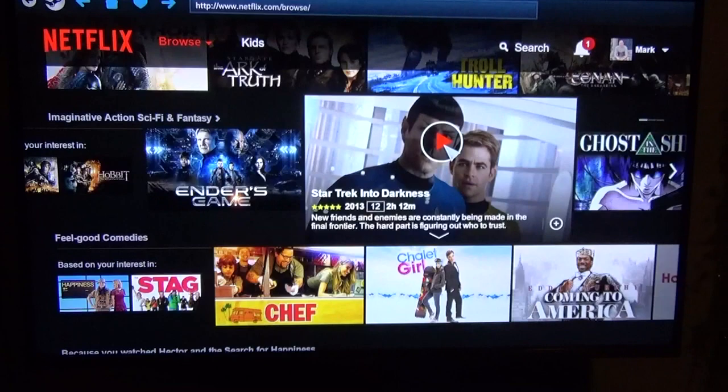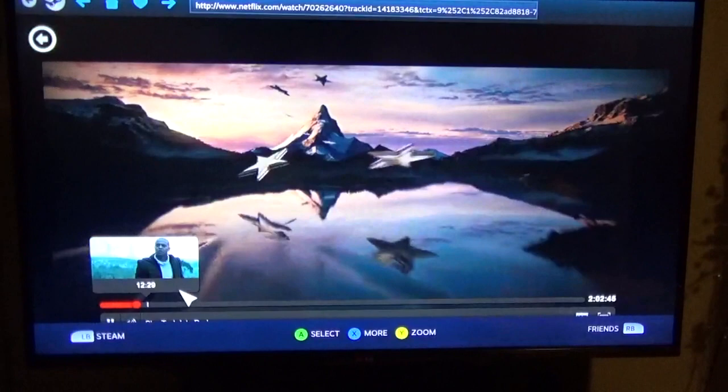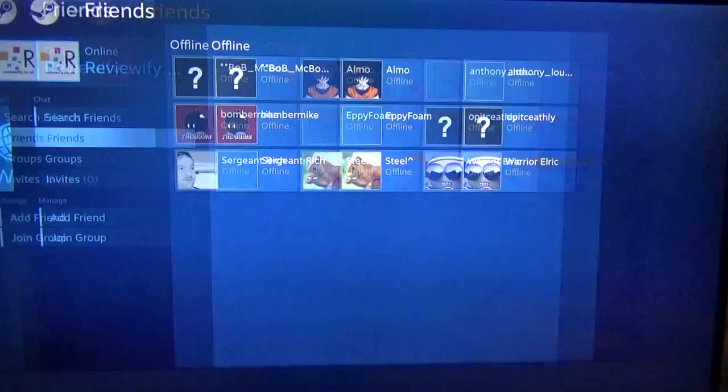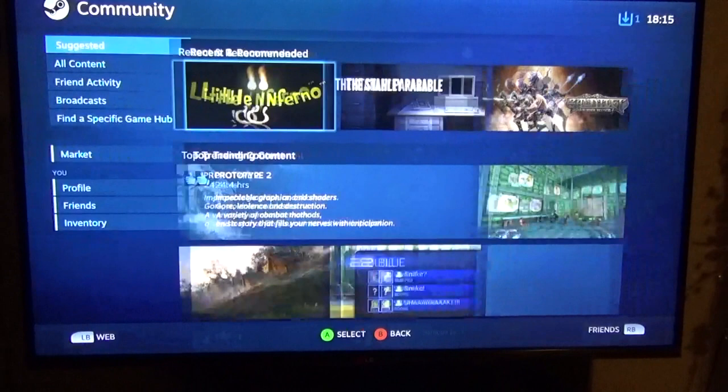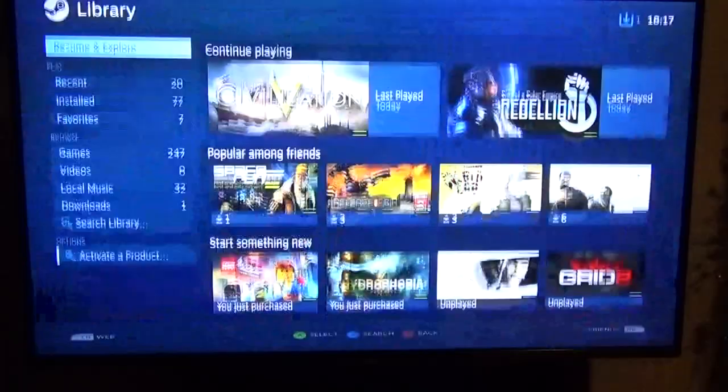This is an interesting way of accessing streaming sites on your main TV. I didn't notice any problems — it played full screen without any issues and you still have access to skipping forwards and backwards. Back to Steam itself, you've got access to your friends list so you can see who's online and what they're playing, and you've also got access to the community section. You do have access to the store, but at the time of this review something a bit weird was going on where nothing was being returned apart from results for videos.